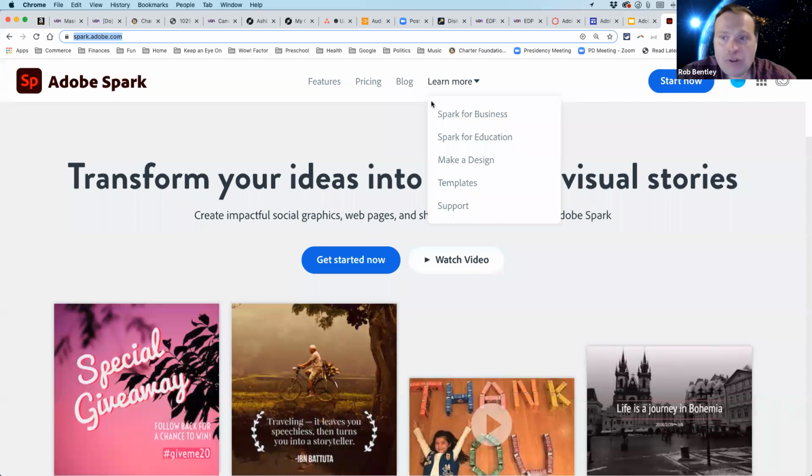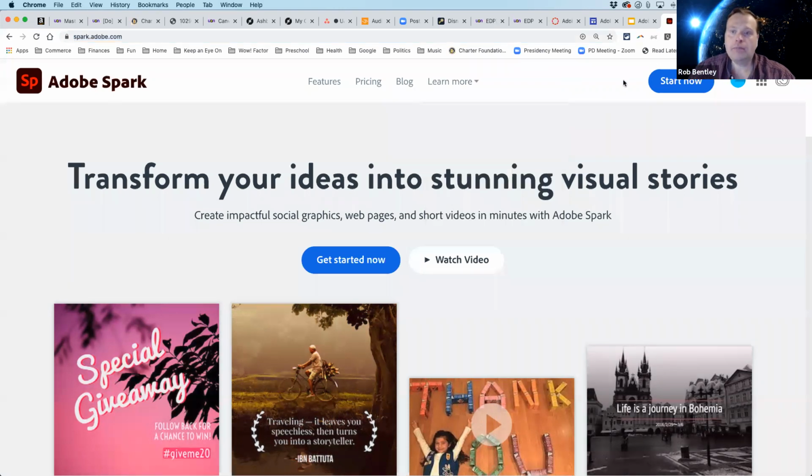But honestly, if you just sign up with the completely free account, you still get access to almost everything. There are a couple of differences. One is that some of your creations will have a watermark. There will be a little watermark saying made with Adobe Spark. But there's no need to wait for the school or district to sign up. You could just start now with the free account.